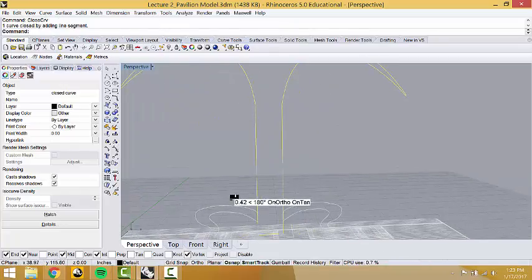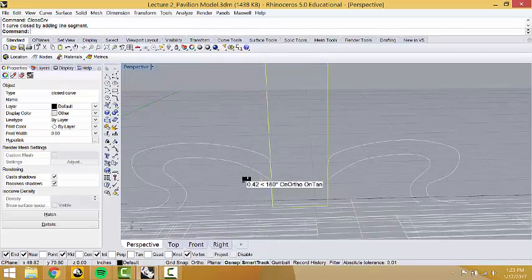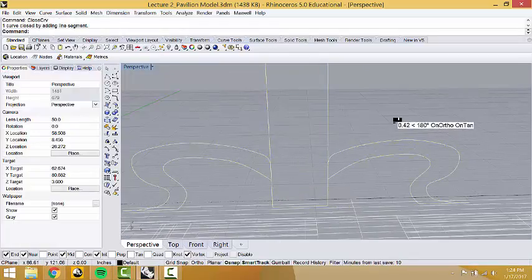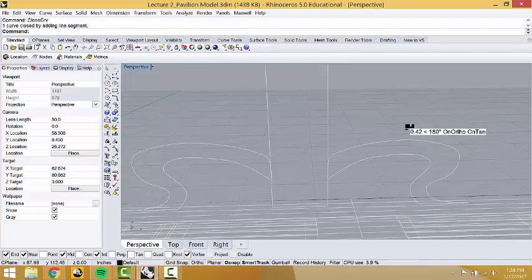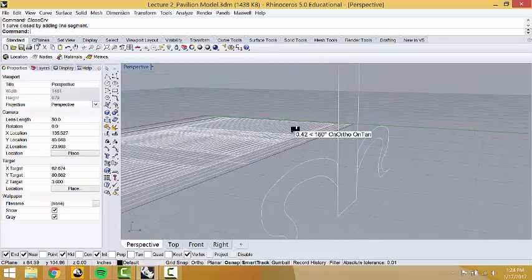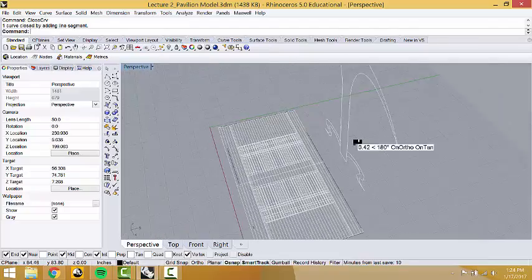This one's super obvious that it's not closed, so same thing, just closing the curve, closing the curve. Sometimes if you have so many holes in your lines, it will just be like, I don't know what you want to do. And then you have to join them and then try and close it. So the key to this is just that you need to have closed lines.